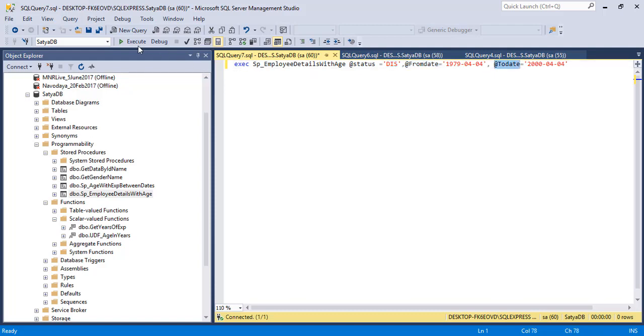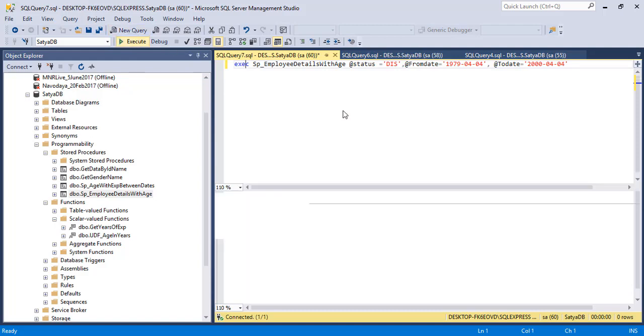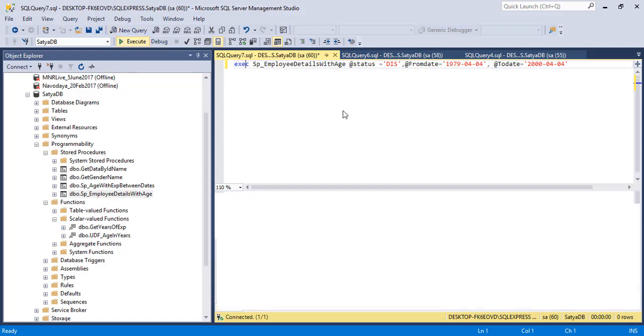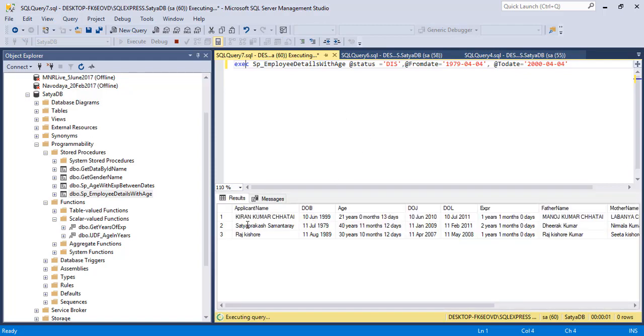Let's execute this. Now between the two dates I have found three records.